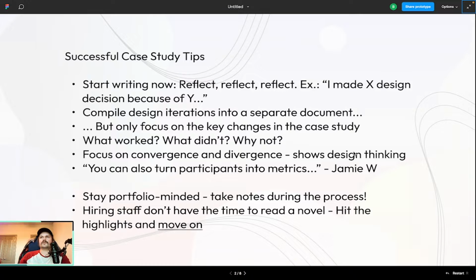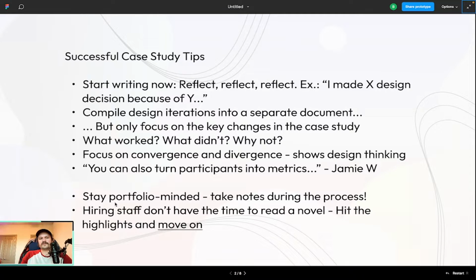And so you can come up with these metrics that could positively affect your case study, because you don't want to be without that sort of section, because it would be less than what a hiring manager is looking for, I would imagine.